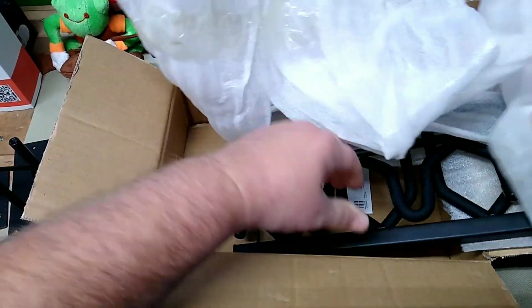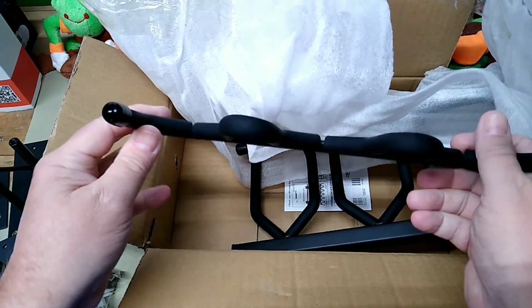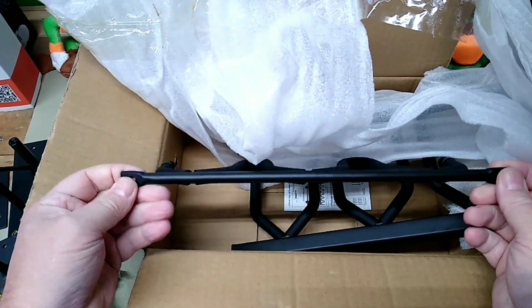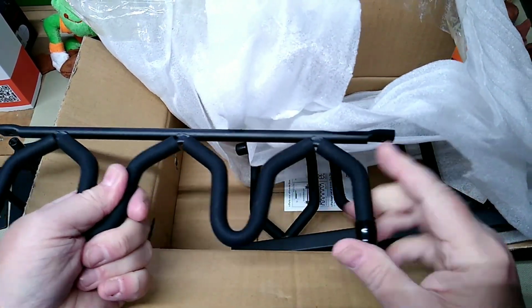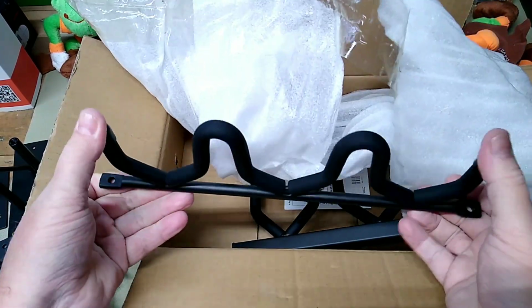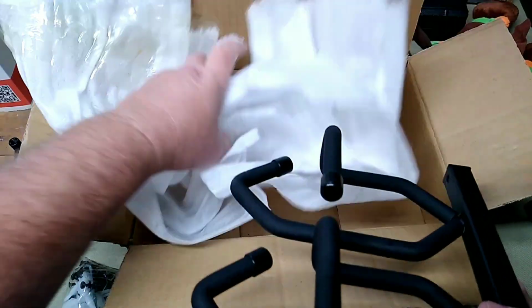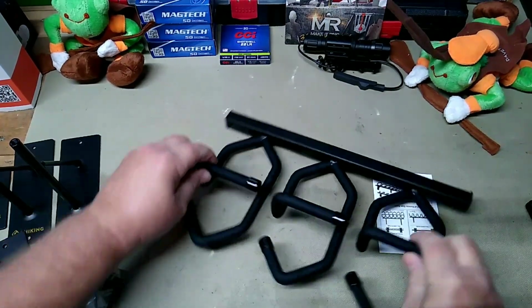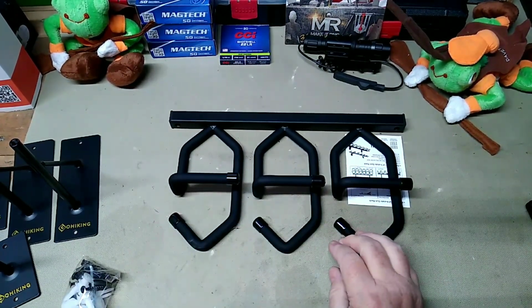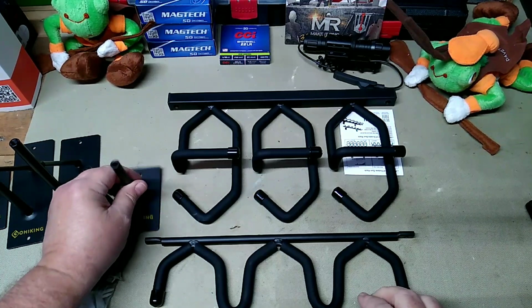And you have an upper rack and a lower rack. So that is your rifle rest, your top piece, rubber covered, nice heavy gauge steel, nice rubber coating anywhere that might come in contact with your gun. These rubber plugs on the end of it, and then you have your lower part that your rifle buttstock would rest in. I'm gonna take that out of the way, and now we can get a better look at how this works. So that is the base and your upper section and your standoffs.